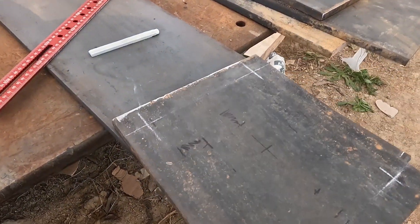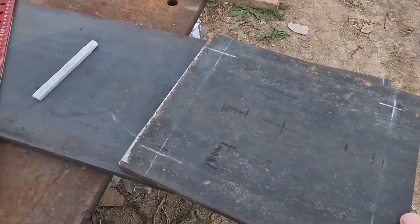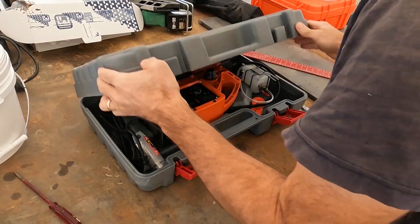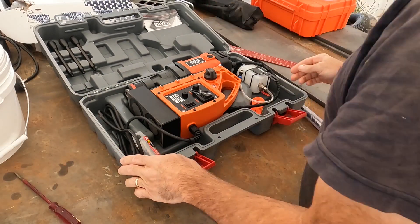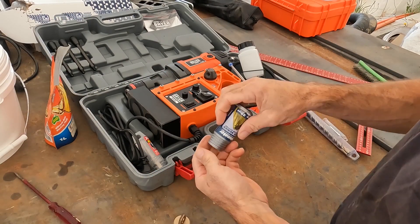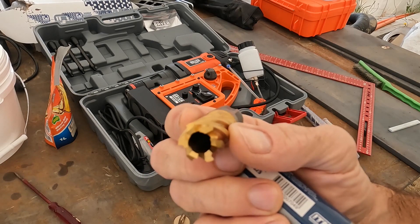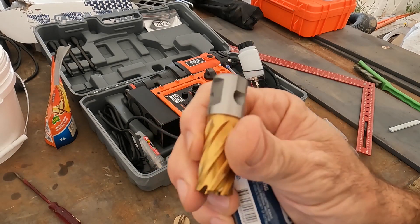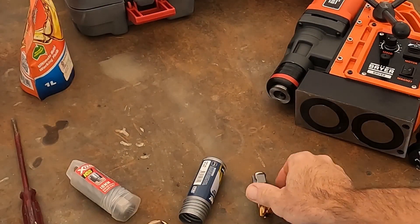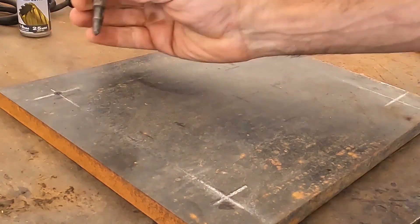It's 16mm plate which is quite thick. I need to drill four holes in each one, and given the thickness I decided to buy a magnetic drill to do this. It comes with its own lube system and you use these annular drills — it's sort of like a hole saw. It makes drilling a lot easier because it doesn't drill out the core, it produces quite a clean hole, and there's also a center pin that controls the lube system.